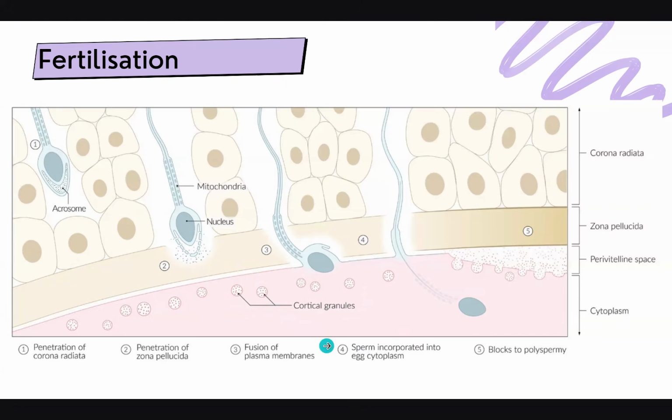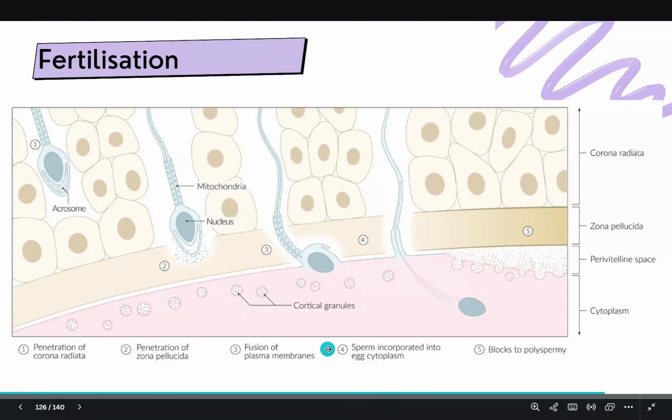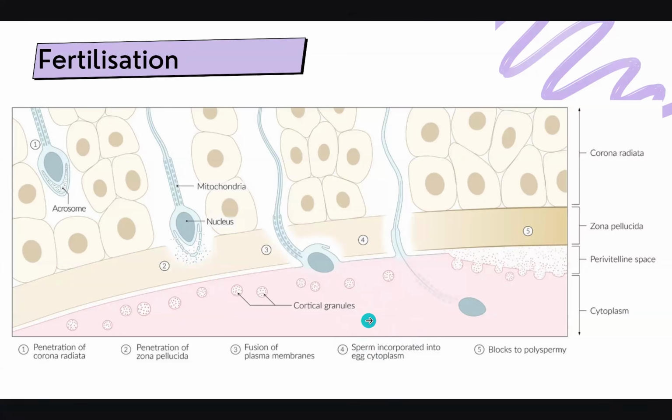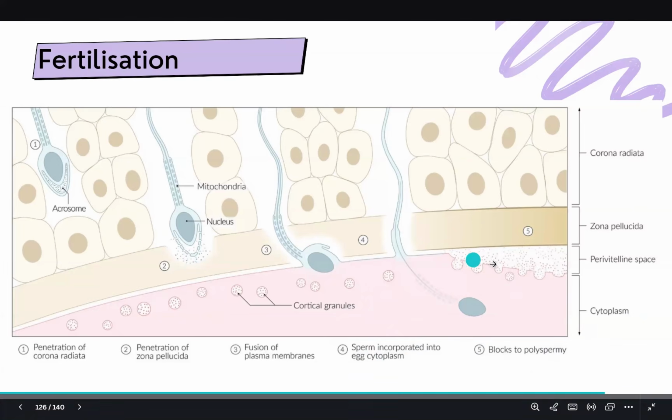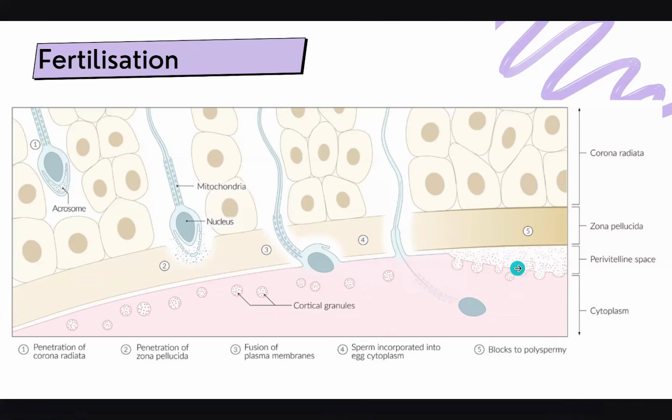Again, the first meiotic division was finished when? It was finished back in ovulation. All right. Now the second meiotic division is getting completed once the sperm enters into the oocyte cytoplasm. This is fertilization. After that, we have something called the cortical reaction. This is when the oocyte itself starts secreting some enzymes into this small space called the perivitelline space. These granules are the ones that make the zona pellucida harder or thicker, preventing any further sperms from entering into and fertilizing the oocyte, practically preventing polyspermy, all right?